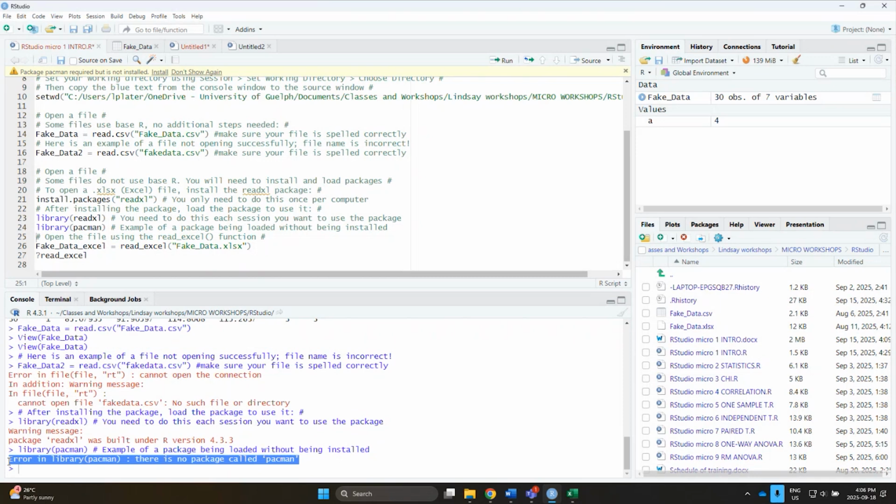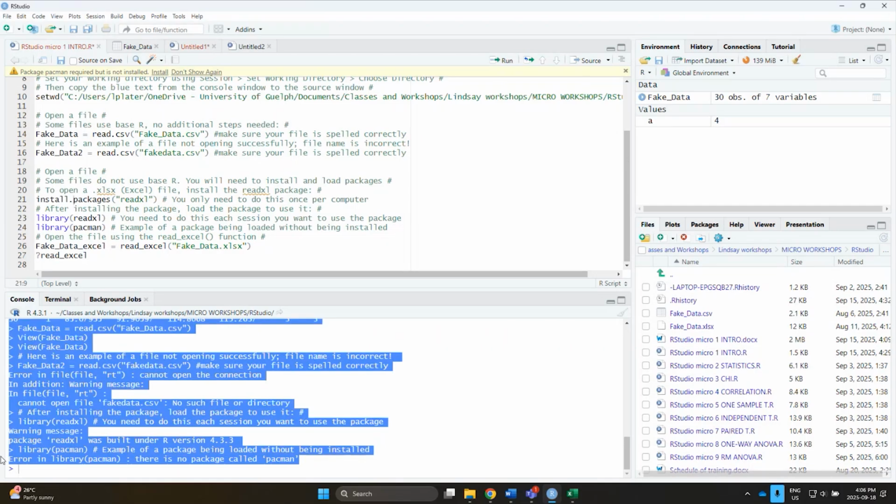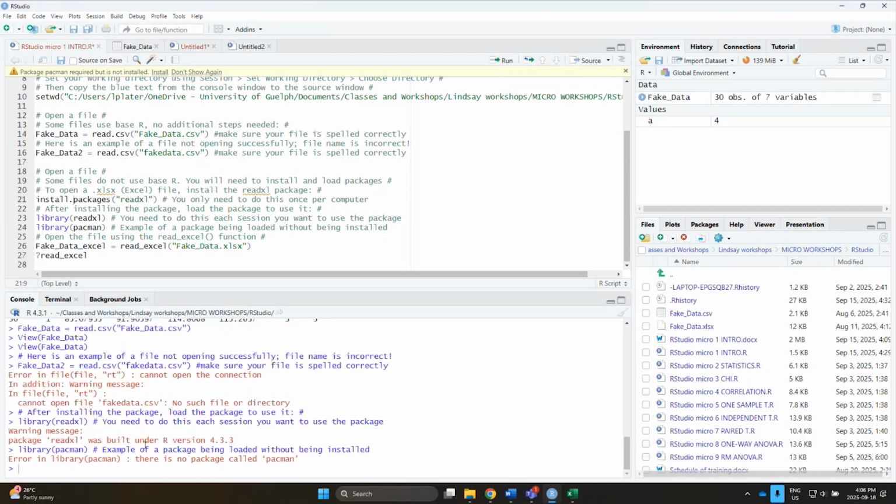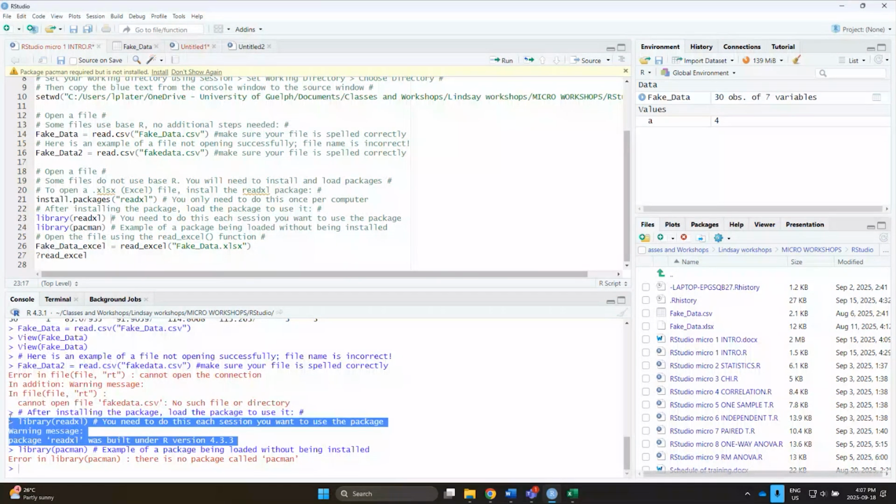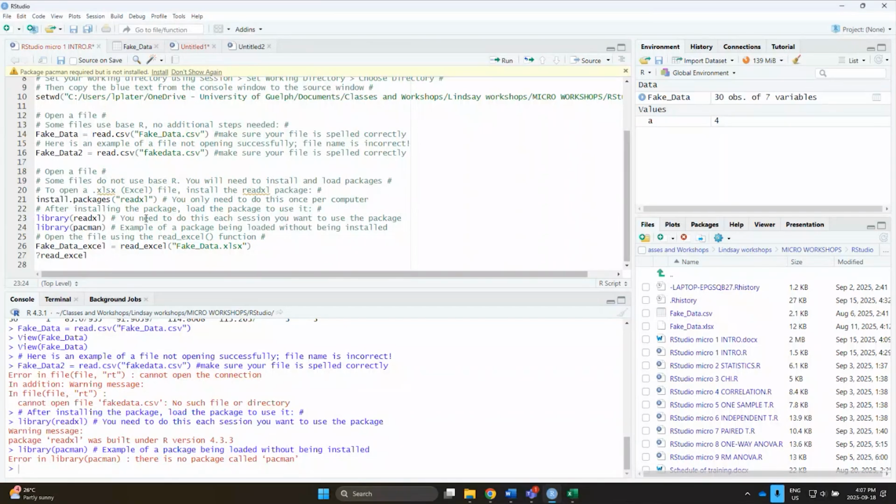So let's say today you came to my session, you tried to run line 23 and you had not run line 21. You might have gotten this same text saying we don't have a readxl package. This is just a warning saying you forgot step 1. You forgot to install the package. You first install the package, then you load the library. So two steps, because of course it's RStudio, it's got to be that little bit confusing. We were not actually using pacman today, that's just an example, but if you've run library readxl, you might have got a warning or you might have just gotten some blue text saying it worked. You're good to go. You're ready to open your Excel file.